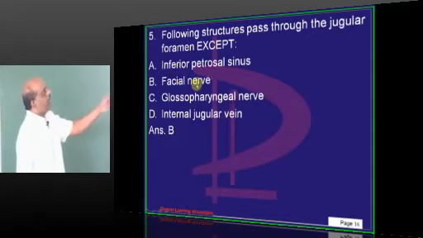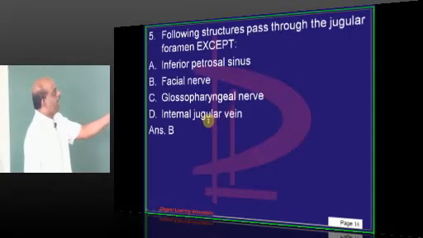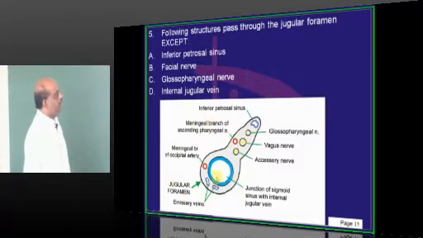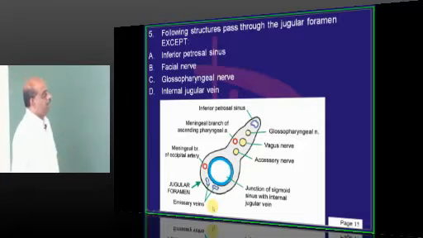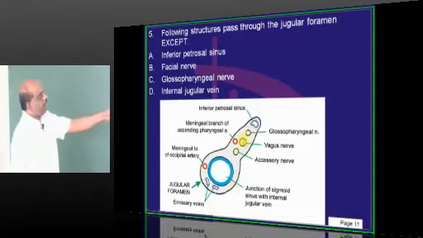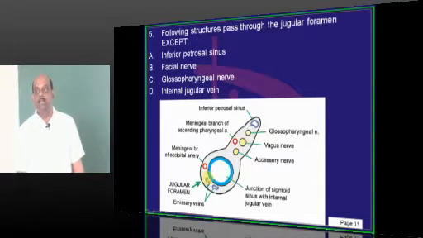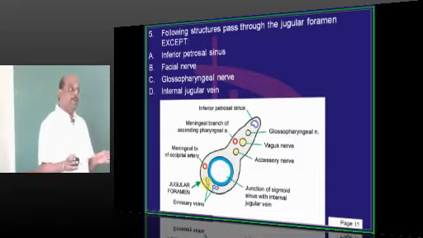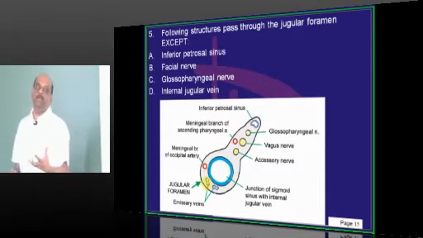Now, jugular foramen, facial nerve doesn't pass through. So, you must know the contents of the jugular foramen, doctor. You have the emissary veins, then you also have glossopharyngeal, vagus, accessory nerve, meningeal branch of the ascending pharyngeal artery, inferior petrosal sinus and meningeal branch of the occipital artery. All these foraminal contents are the favorite spicy issue for the examiner.